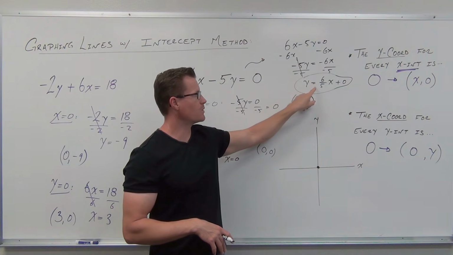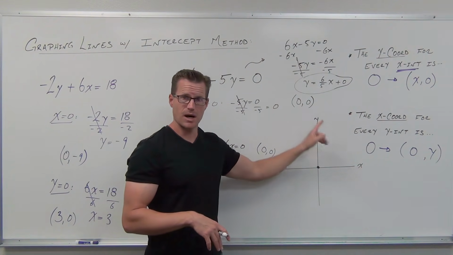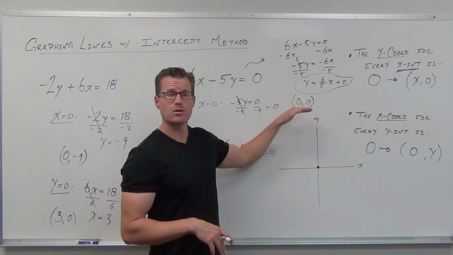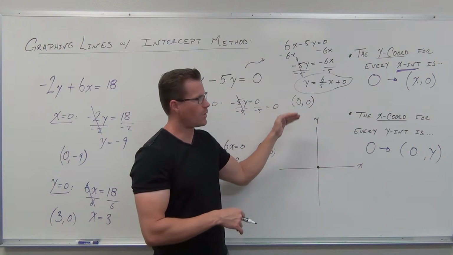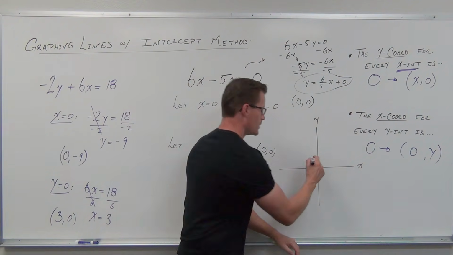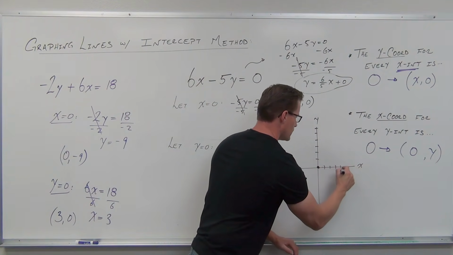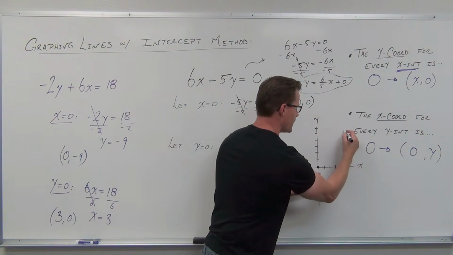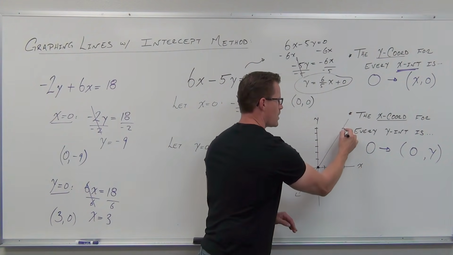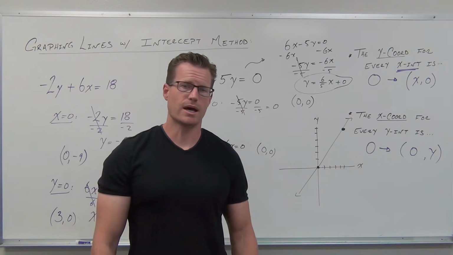Your next point would be, well, what do you think? Are you going up or are you going down? If it's positive for your numerator, you're going up 6 spots. And then you're always going to the right. Always run to the right 5 spots. You'd be up 6, and then right 5. And if you miss your point, you can make it bigger. And that gives you a pretty good interpretation of what this line actually does.